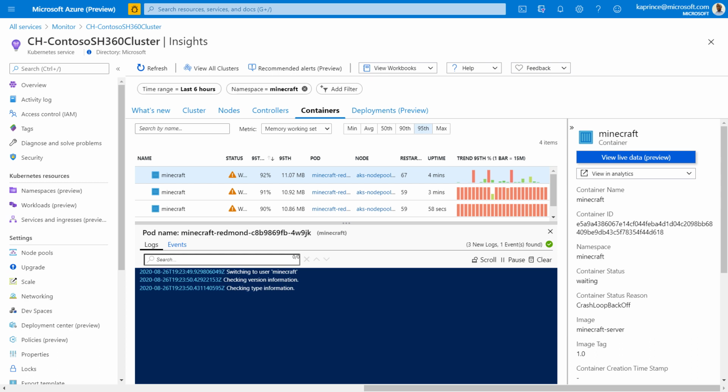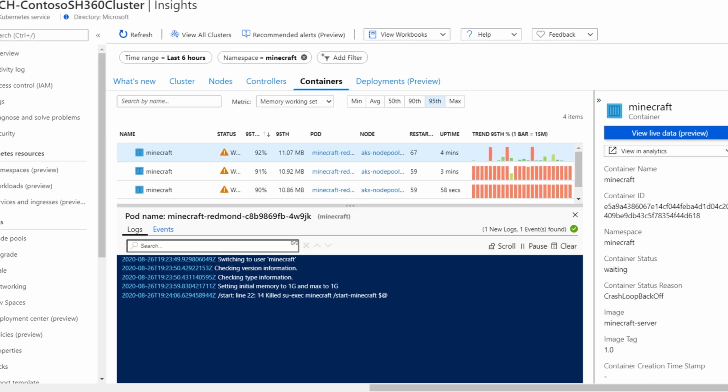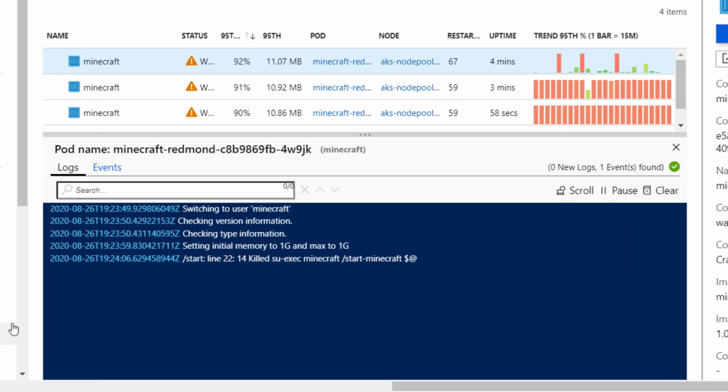In the case of Azure Monitor for containers, I can click to jump into the live data view to see the logs and events for this container right at the time when they're generated. This allows me to answer questions around application performance using Kubernetes standard out and standard error logs. Notice there's a log describing the container being killed and started again, which is another indicator of the same problematic behavior we saw earlier using metrics.